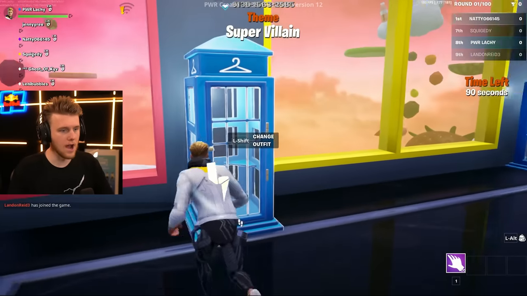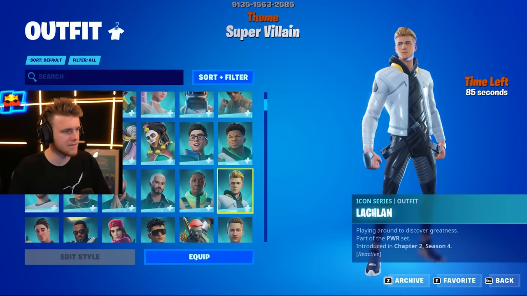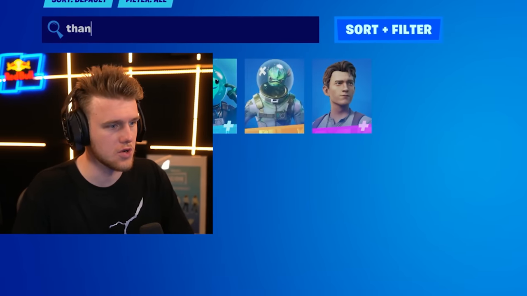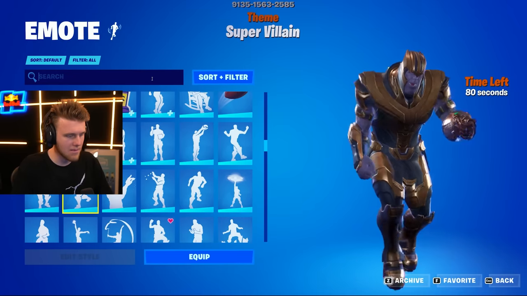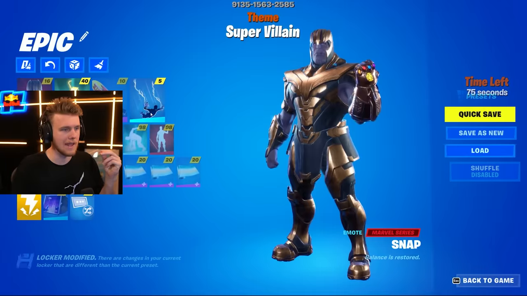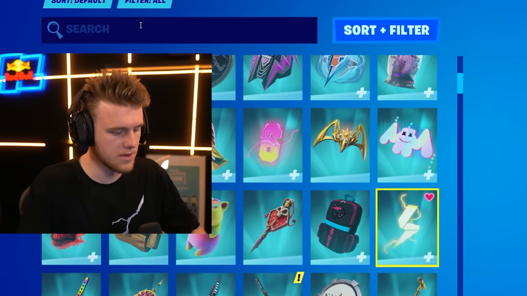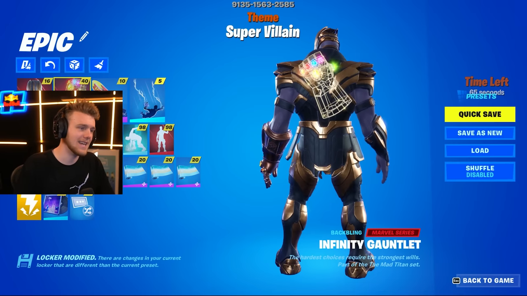Alrighty, here we go. Round one, we got super villain. I've only just gotten into the game. Who's the biggest villain I can think of? Thanos, for sure. Alright, let's get him doing a snap emote, because the back bling actually, when you do it, lights up as well, I believe. So let's do that. It's illegal to match the set with it, but it is what it is.